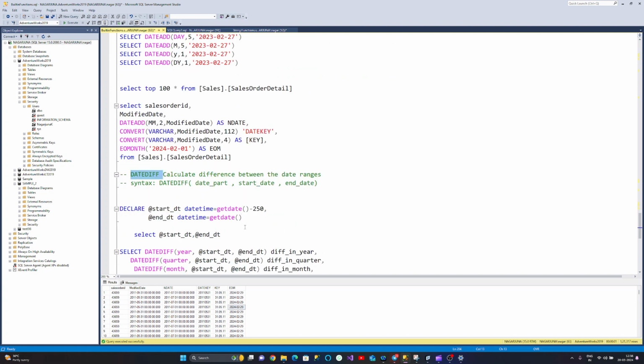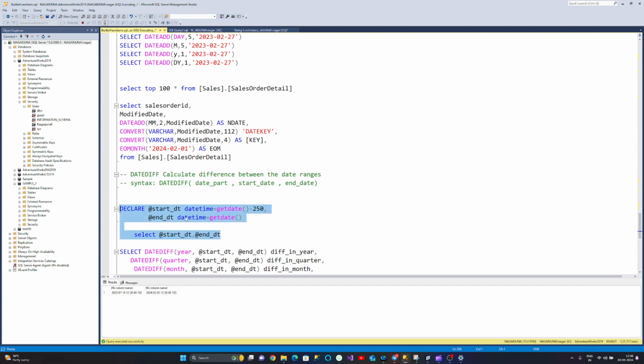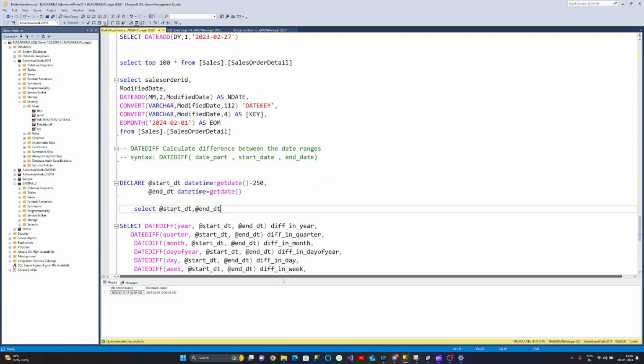We are just taking two dates, guys. One is the 250 days back date and today's date. If you see, 14/7/2023 is my back date and the current date is this one. So based on this, I'm just using our example.